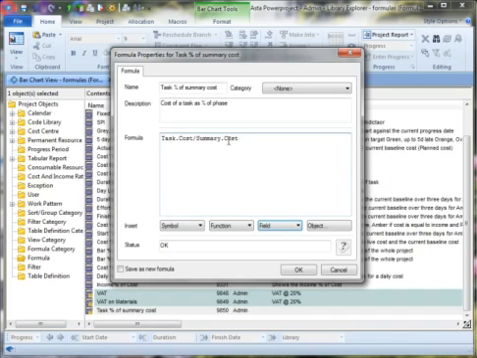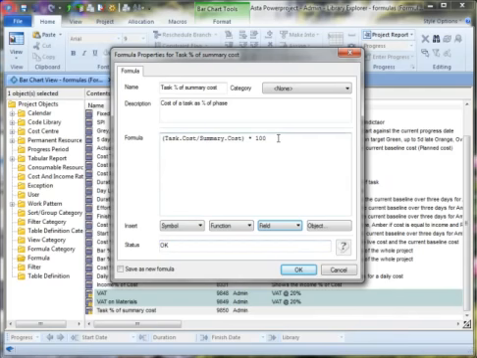So what I need to do is use brackets to separate that part of the formula, and I'm going to multiply the result of that by 100. That will give me a result. We can see that the status here is okay, but I would like my result to show as a percentage with a percentage sign.